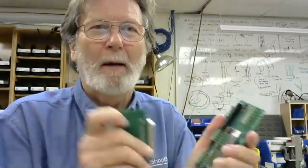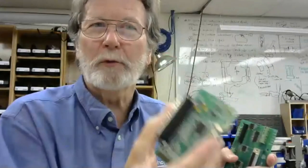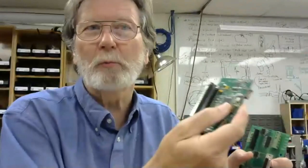We do the same thing with our electronics and with our software. So this is a control card that runs one of our tools. It's basically the brain of a tool. We use the exact same control card in every tool that we make. Now, depending on the size of the tool, the size of the motors, it plugs into a different interface in the tool. But that same control card allows us to focus our effort on the whole range of tools with one design.